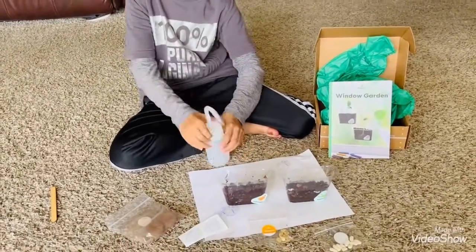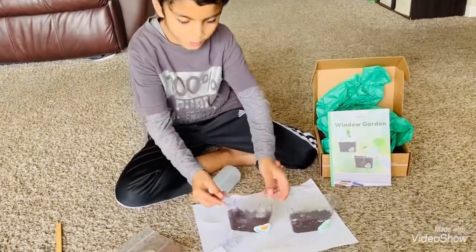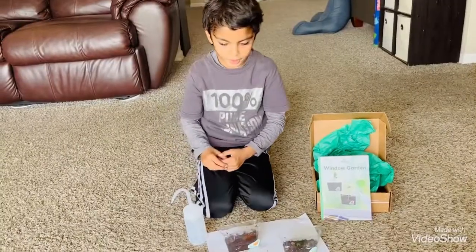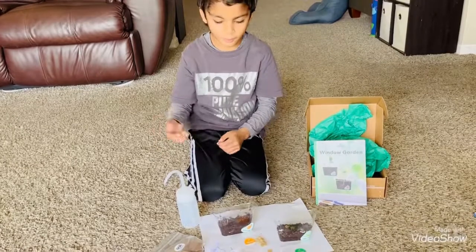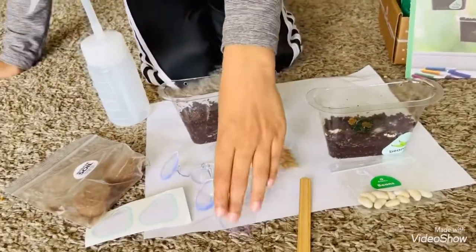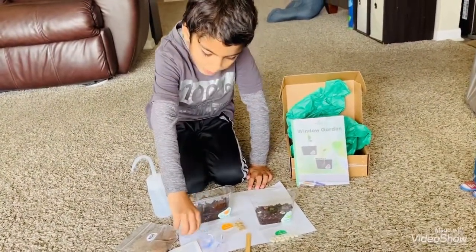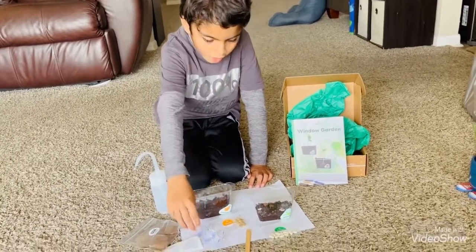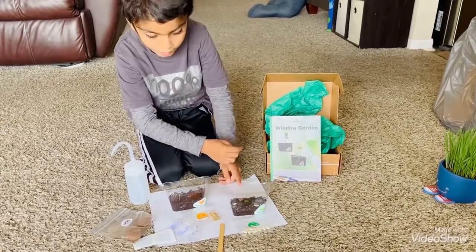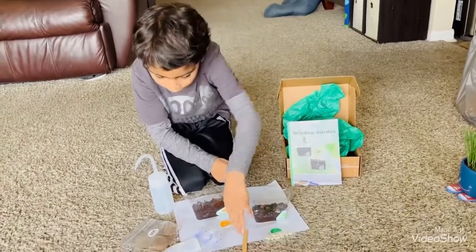It came with logos so I can put beans in. Guys, so it came with labels. I already put in beans and squash, and it comes with 5 hooks, but you only need 4, only if you lose one, you have an extra. And these are the seeds that you can use for them. And then you have to cover them with dirt. You can use the stick.